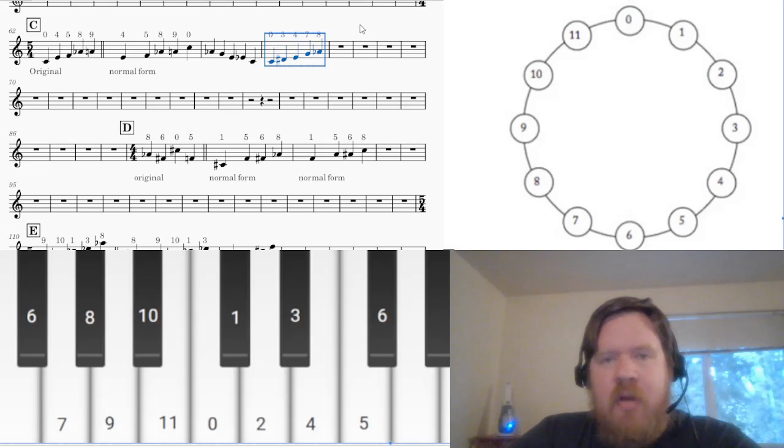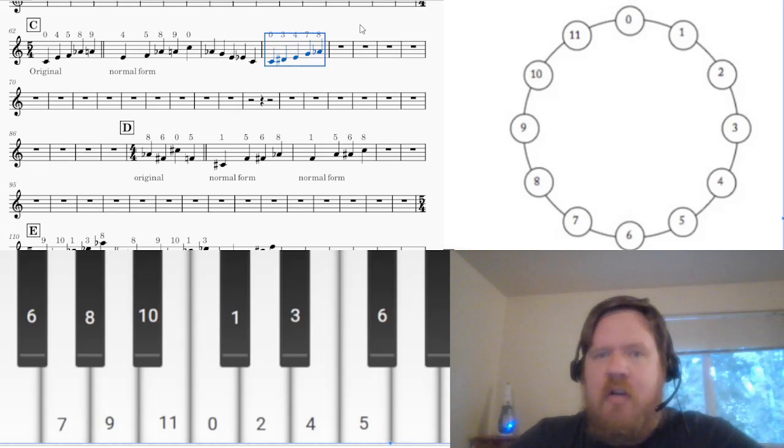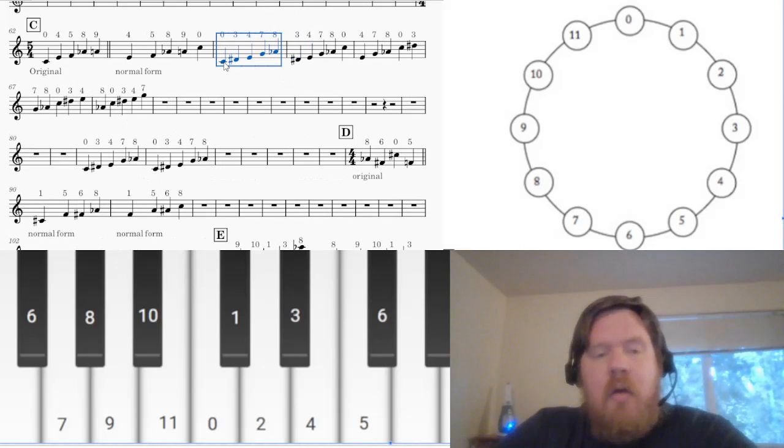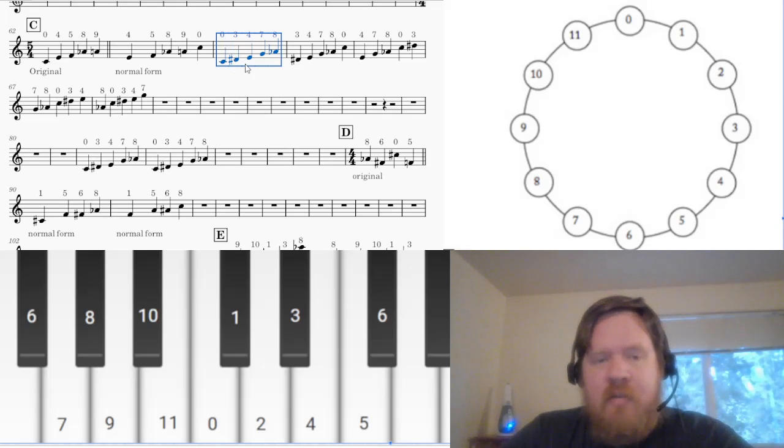Now what I want to do is put them in every possible order where they're consecutive, but just with a different starting note. And then we're going to find which one is the most compact, so which one is going to be our normal form. Okay, so now we have all of the possible orderings, starting with the one with C at the beginning, and then the one with E flat or D sharp at the beginning, and so on. So let's figure out which one is the most compact.